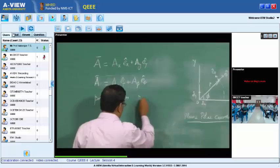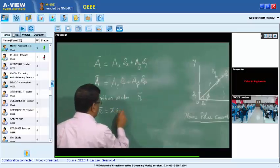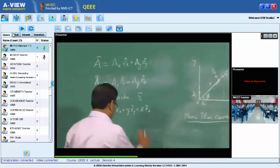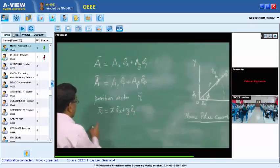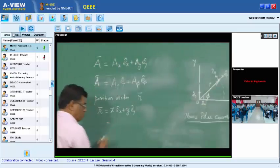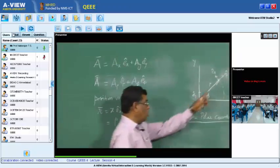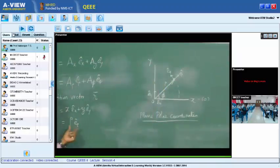Position vector is given by R. So what is R in rectangular coordinate system? X Ex plus Y Ey plus Z Ez. Sorry, 2 dimension. So I will take X and Y only. X Ex plus Y Ey. If the same thing I want to write in my plane polar coordinate, what should I write? This is something tricky. If I want to write in plane polar coordinate, I have to say rho, because this distance is rho, and it is along the E rho direction. So I put that.